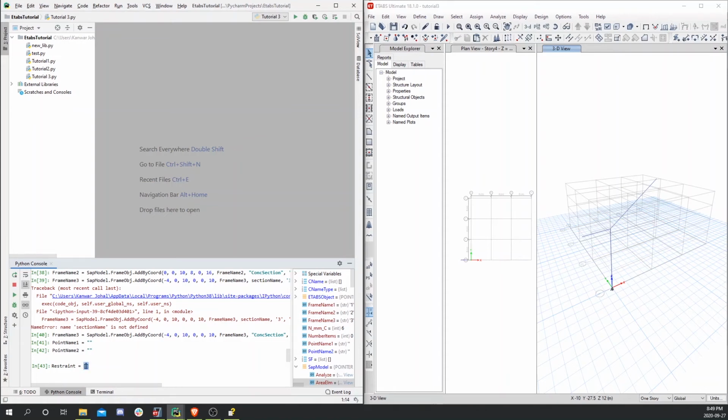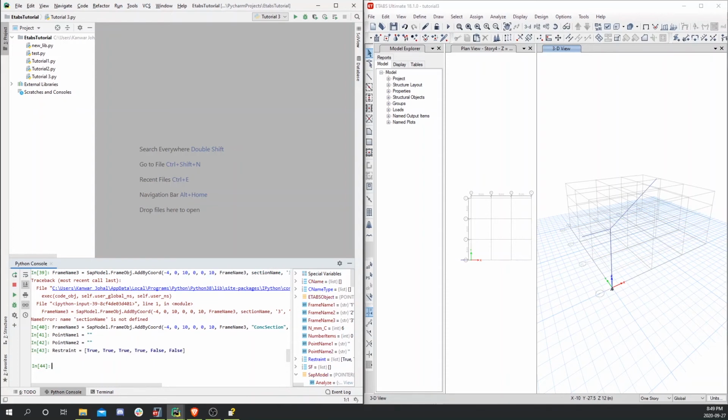The reason why we're doing this is to make it a little bit clearer what we're up to. So the restraint array is going to say what is fixed and what's not fixed. So we're going to fix it in the X, Y, and Z direction for translation. Then we're going to fix it about the X axis in rotation, but about the Z and the Y, it will be free to rotate. So restraint is set to be this array here.